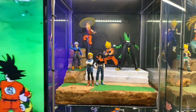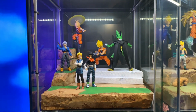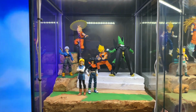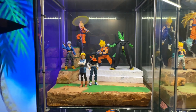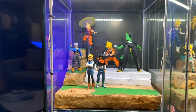This was like the most boring display in my collection for a long time. But I feel like it's like really starting to come together. I think the big one we're missing here is Gohan. The last thing though I wanna do is go like spend a crazy amount of money to buy the 2.0 version and then them come out with the 3.0. So I'm gonna think about it a little bit longer, but yeah, I might have to start saving up for him because I feel like I've waited long enough.